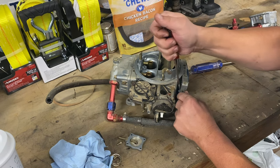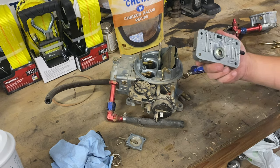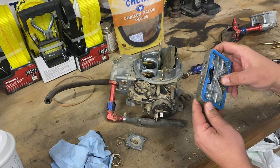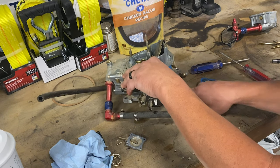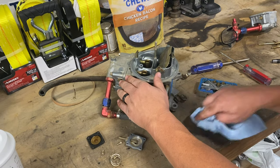These gaskets are stuck. Pretty good. Oh, man, this thing's very clean. I'm shocked. So this will be easy. Power valve seems to be all right. I think we're gonna be all right. I will pull the other bowl off just to make sure, but I think we're golden.